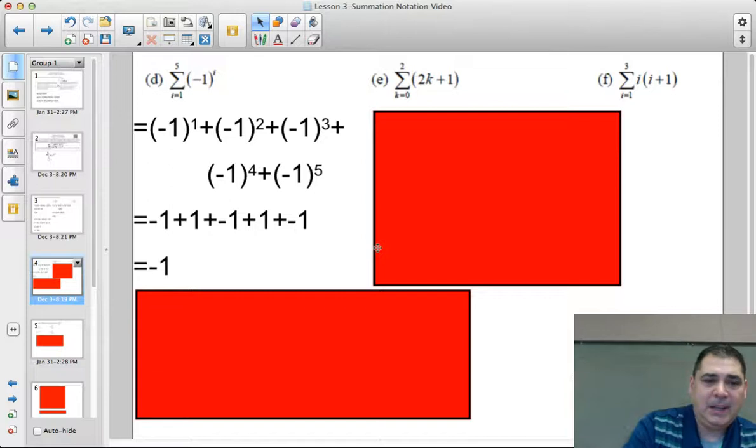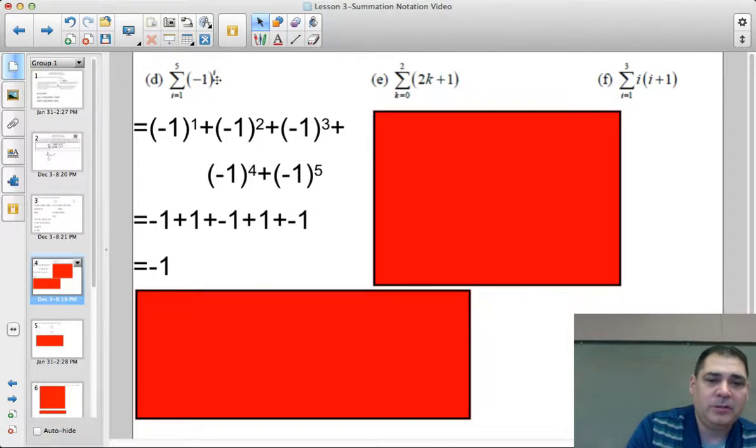Now D is saying you're going to start with 1. You're going to plug 1 in. Wherever you see that index, wherever you see that variable, that's what you're going to substitute it in for. Now sometimes there might be more than one variable in the problem. Here you just see I, or you might see I a couple of times. Depending on the problem, you just substitute wherever you see the variable. So in this case, I. Wherever you see an I, you're going to put a 1. So you only see I once, so you just put it in once.